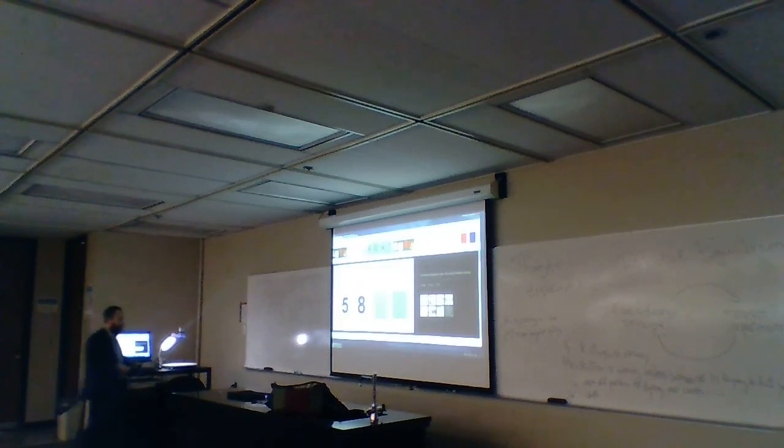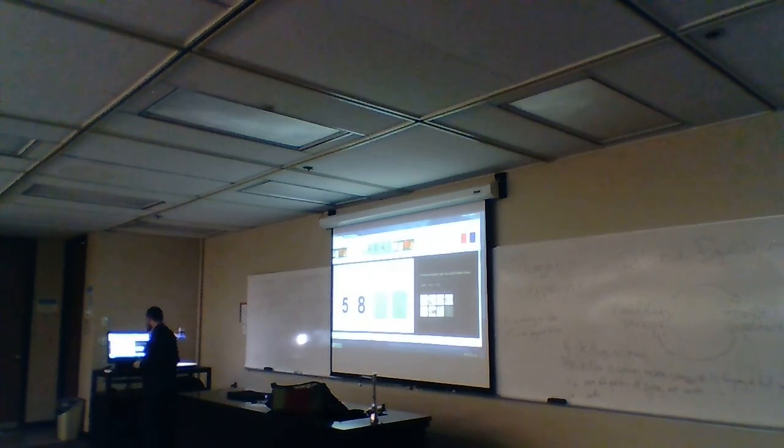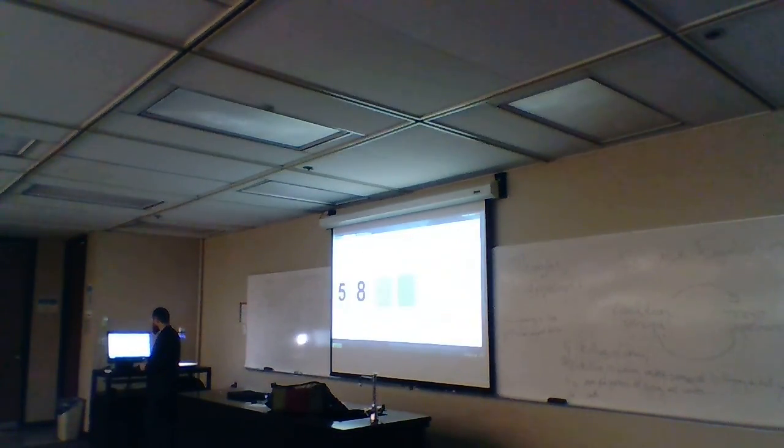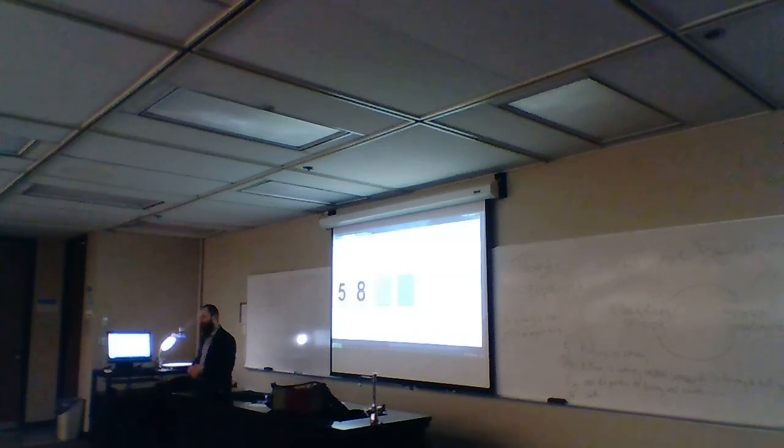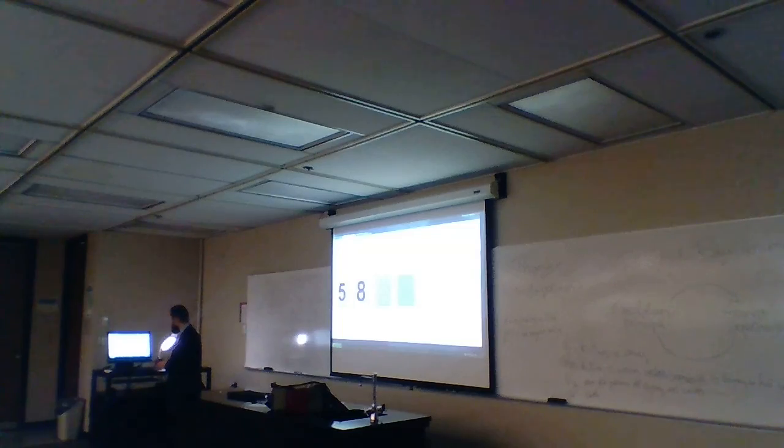So the rule is here. It says if a card shows an even number on one face, then its opposite face is blue. If you want to test whether this rule is true or not, because with the moral principles we were just talking about, we were testing them, so we need to know how to test something. This relates to science as well. This is sort of how you do science, a little quantitative science. What 2 cards should you turn over if you want to test whether this rule is true or not?